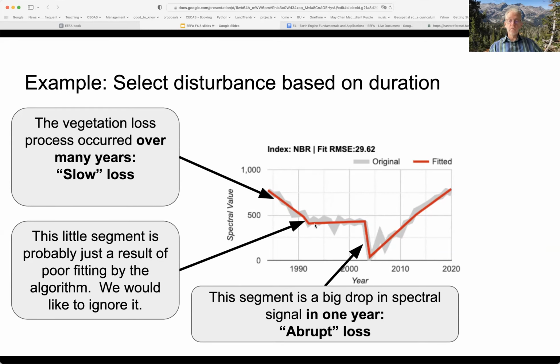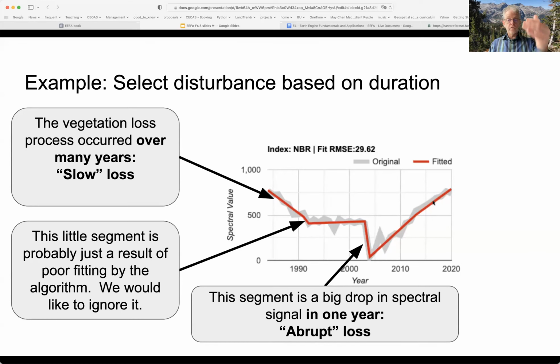Then we have a period where it's relatively flat, and that would suggest that the vegetation is just hanging out, doing its vegetation stuff. You could convince yourself maybe that it's increasing a little, but the gray line doesn't really suggest that. This is a pretty flat line, pretty stable. And then boom, we've got a precipitous drop, an abrupt drop, a loss in 1 year. And that's probably some kind of disturbance. And then finally, we've got a post-disturbance vegetation response that happens with the segment after it. So I'm talking about each of these segments, describing the character.